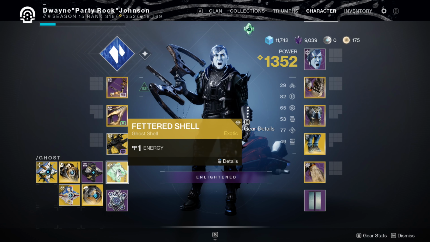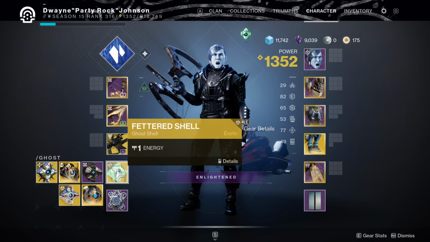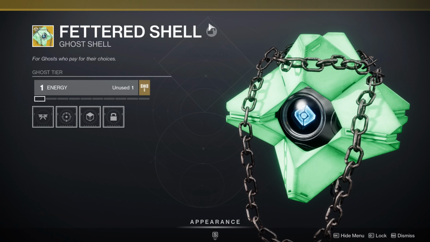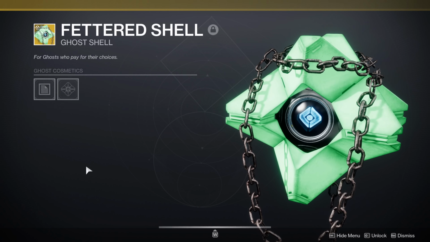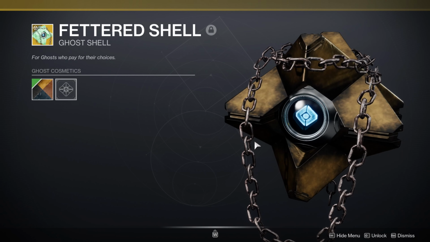Festival of the Lost is ending tomorrow, and I just wanted to do a quick video showing some things you really do not want to miss out on before it goes away. This week in the Bright Dust shop we have the Fettered Shell, which is my favorite ghost shell of all time. It shades so incredibly well.